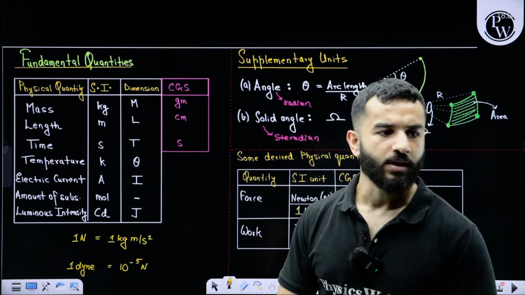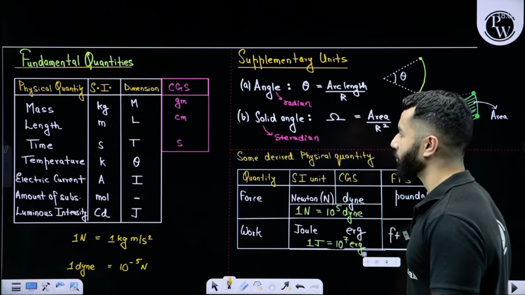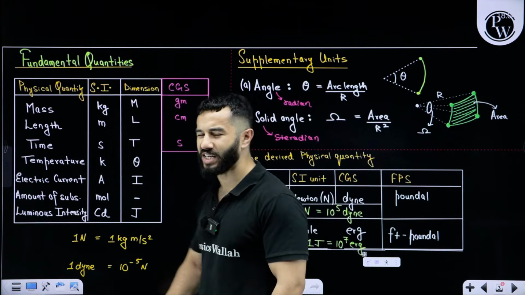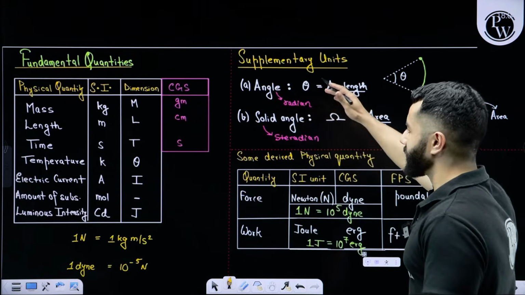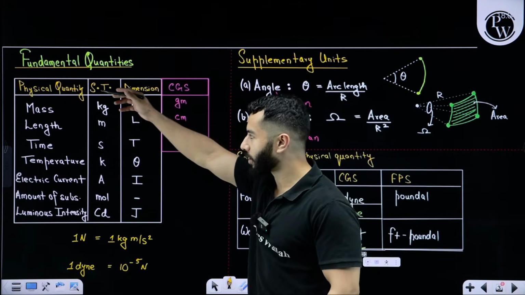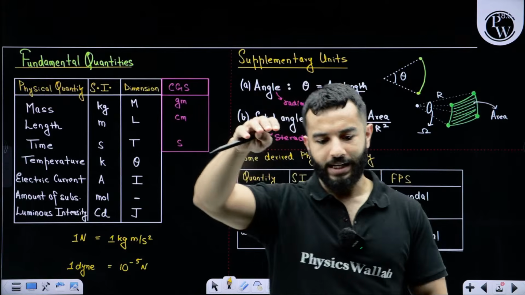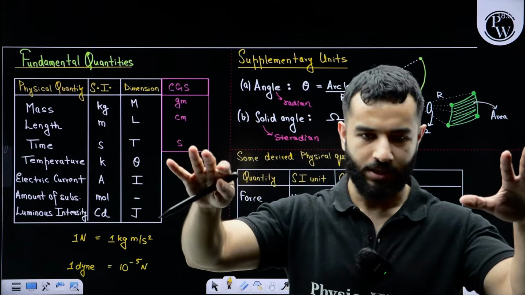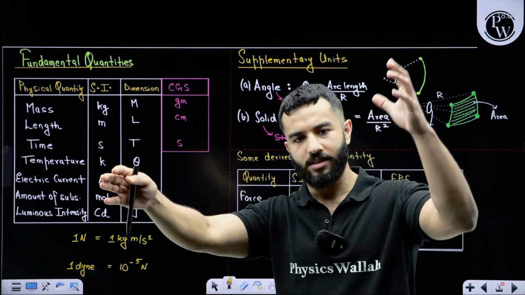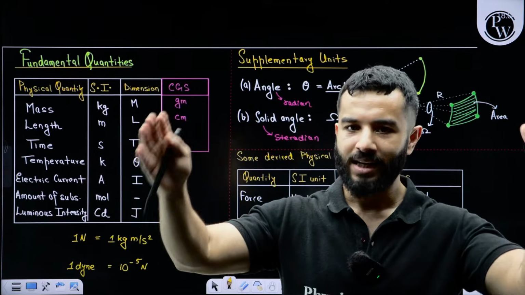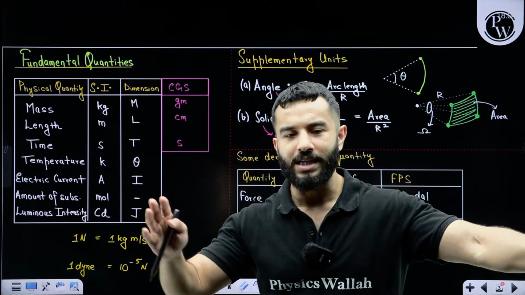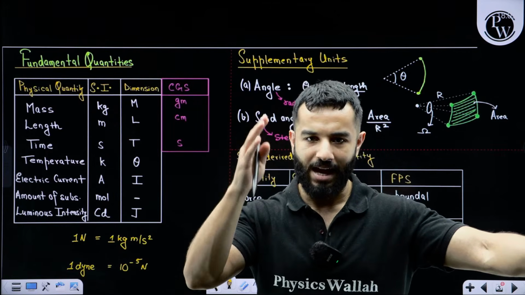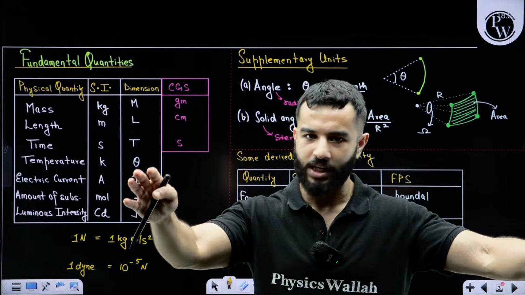As you can see, first of all, we are going to discuss fundamental quantities. We are not going to invest a lot of time in this particular topic. As you all know, we categorize quantities in two parts. One is fundamental quantities, and the other is known as derived quantities. Among thousands of quantities, we have chosen 7 as fundamental quantities.